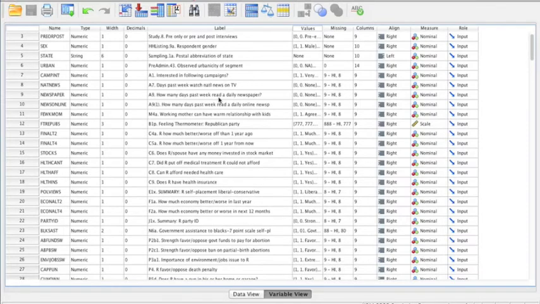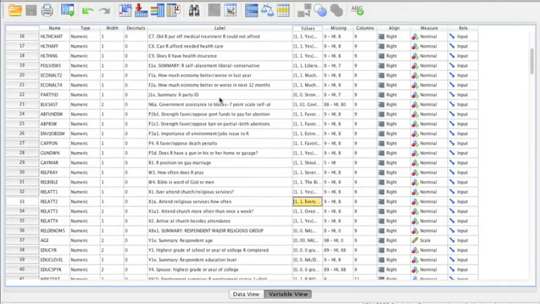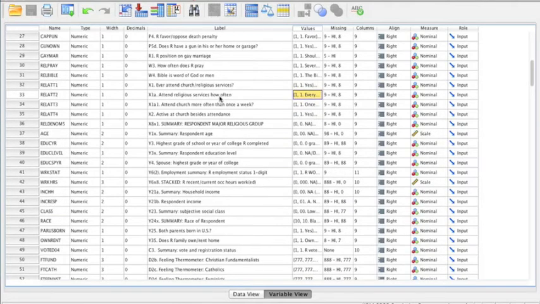So today, to illustrate this, I actually want to go down here a little ways to this variable called educyear. As we can see here in this column, the variable name is educyr, and then coming over a little ways to the variable label column, we can see that this is the highest grade of school or year of college that was completed by the respondent. So to generate the frequency distribution, it's really simple.